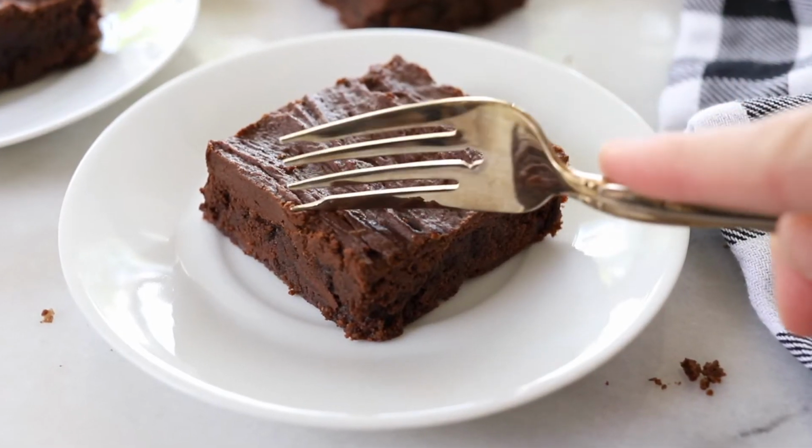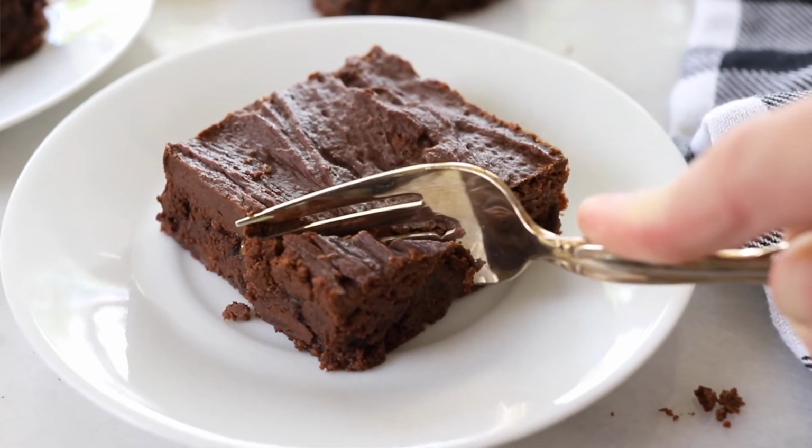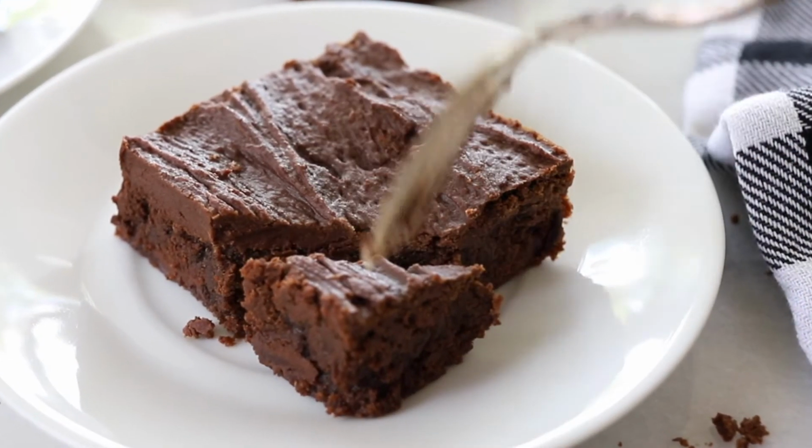Thanks so much for joining us on Marie's Kitchen. Today we made these delicious fudgy brownies with or without the icing. They are absolutely irresistible, so I hope you get to try them.